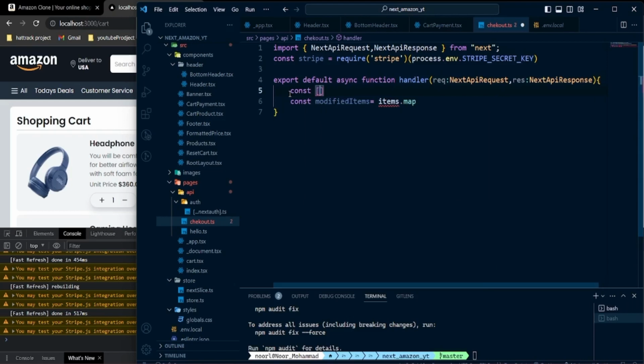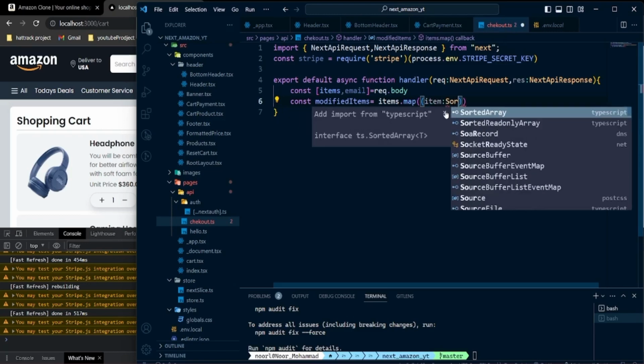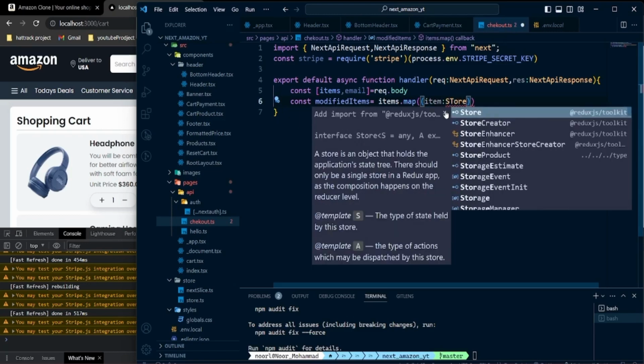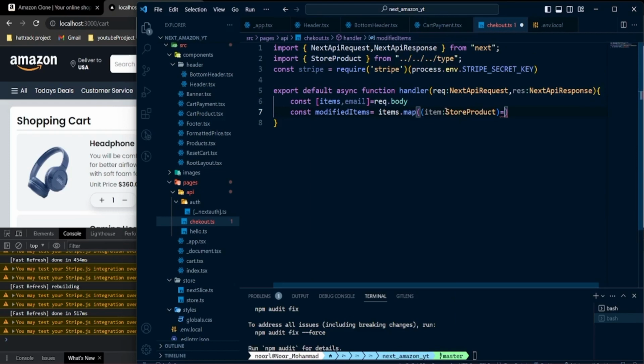So const, it will be our items, the items we are passing, and then we are having that email. Remember, we are giving a session email, and this is coming with that request dot body. So now we are passing that product data as items. So we need to make all the items as different items. So we're going to map through that item, and for TypeScript we can put that as a Product, store product.